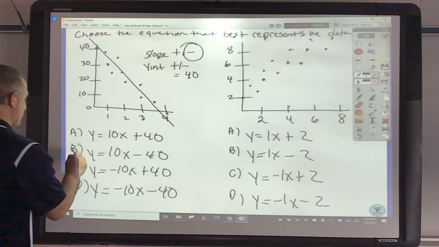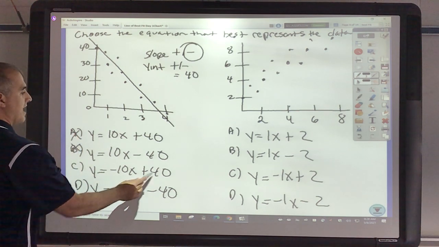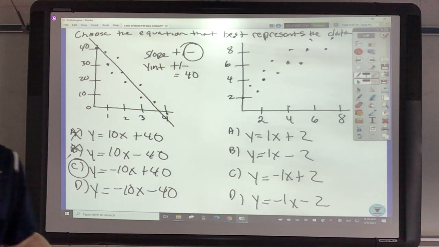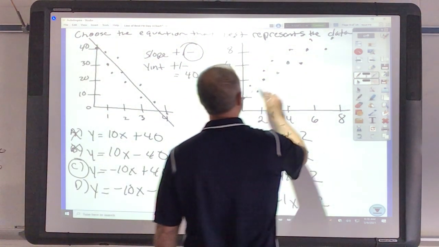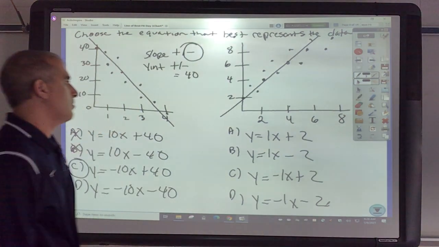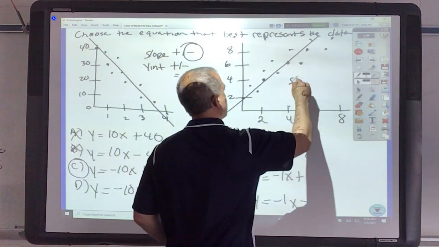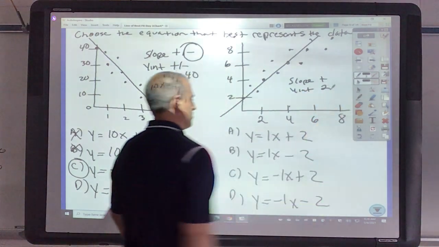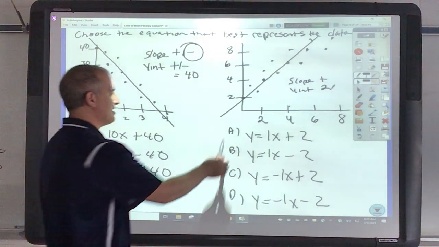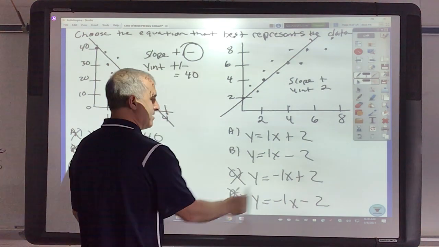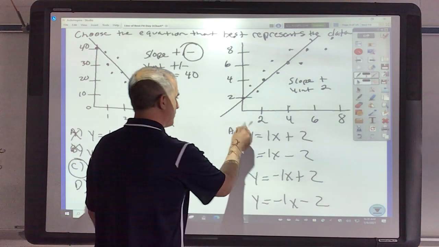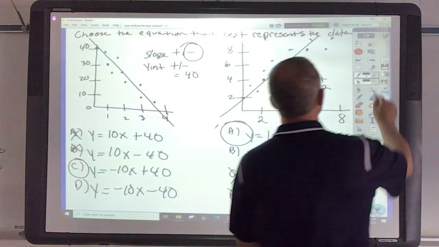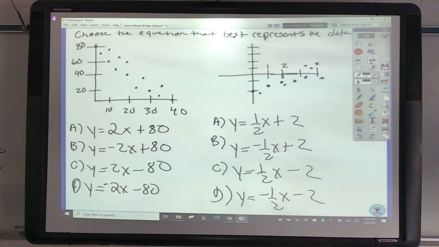So these two are out, okay? Slope is negative, and the y-intercept is exactly 40. So that's really all you have to do. So let's look at this one. I draw this one. In this case, my slope is positive. My y-intercept is 2, okay? So my slope being positive means it's got to be one of those two. Can't be those because that slope is negative. Where is the slope equaling to? Slope is equaling to there. Okay? So don't make that more complicated than it needs to be.